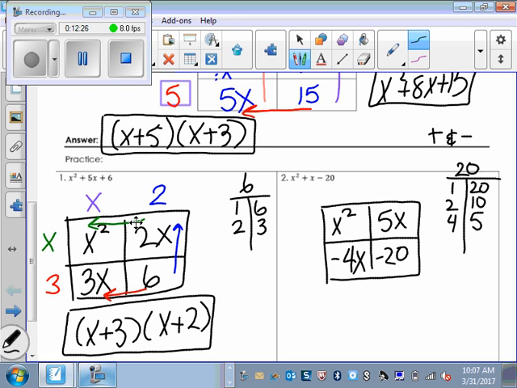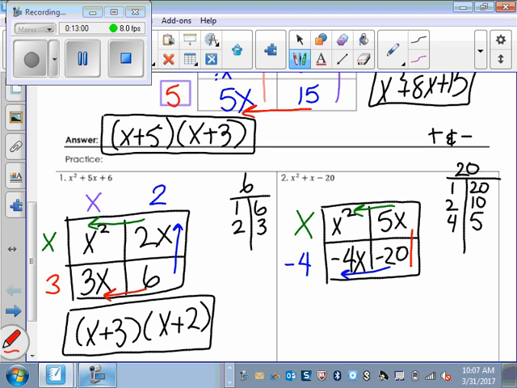Then I can do what I do normally with my arrows. So I'm going to figure out the factors of x squared and 5x. The greatest common factor is x. And I'm going to look at my next row. The common factor of negative 4x and negative 20 is not just 4, but a negative 4. They both share that negative sign, so that's when we're going to be pulling out the negatives.